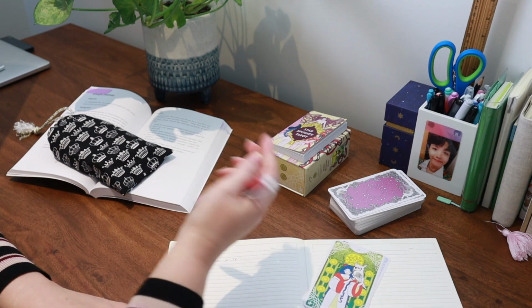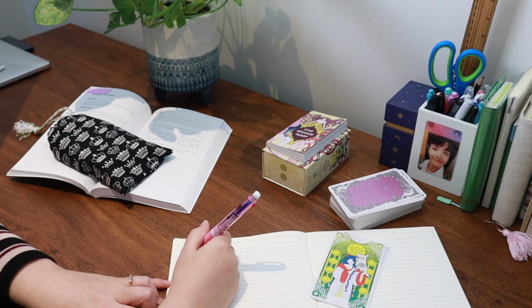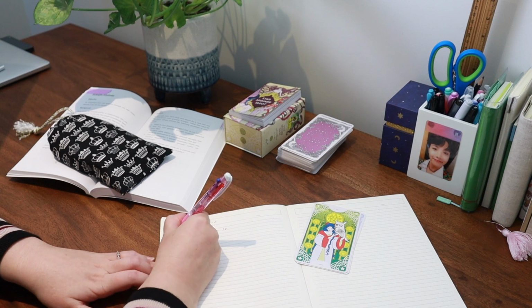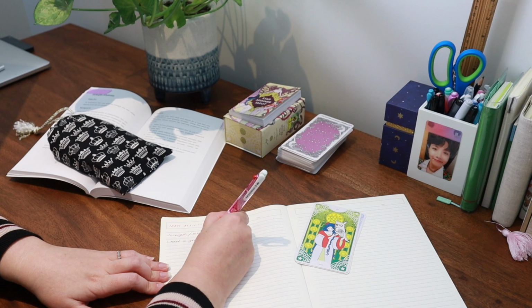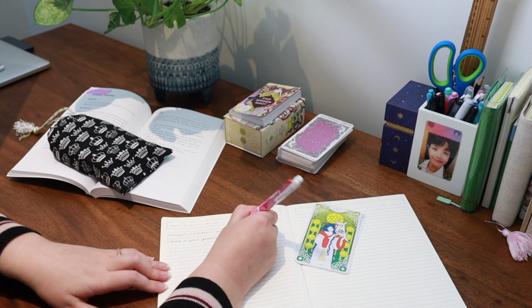So our first journal prompt is, what is your greatest strength and how do you know? So as I said, my greatest strength is my appreciation of beauty and excellence. And I know this because of a test I took. And I have sort of further confirmed and connected with this strength through a lot of self-love and other therapeutic practices that I've done both by myself, with tarot, and with my psychologist.